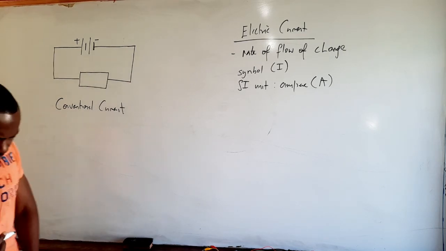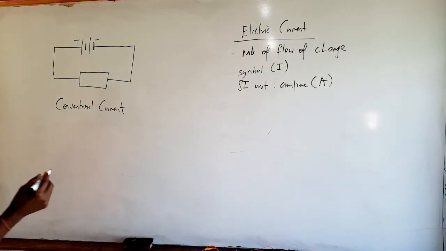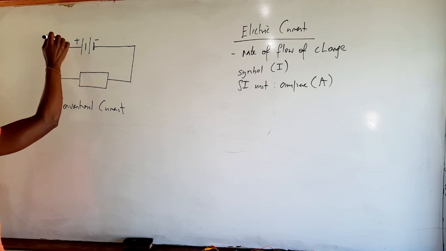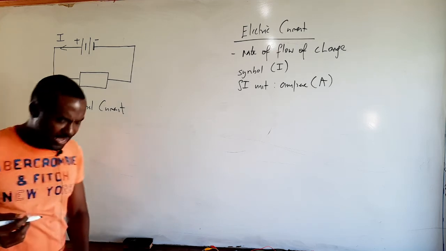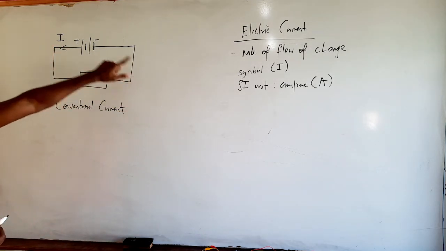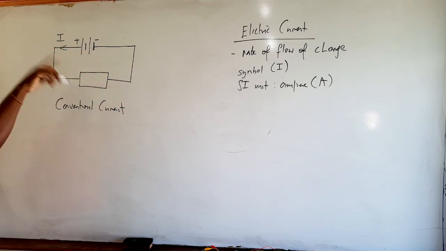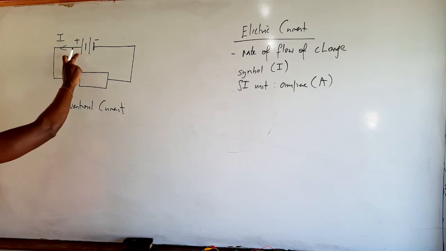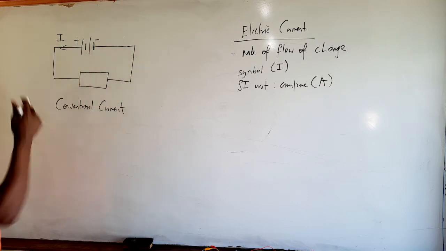Whenever we have a circuit like this, we often show the current that is flowing in the circuit. The current is normally shown to be flowing from the positive terminal of the battery, and is indicated by the uppercase letter I. So we draw the circuit and show the current flowing around the circuit in this direction, anti-clockwise, from the positive terminal of the battery around the circuit, and back to the battery.